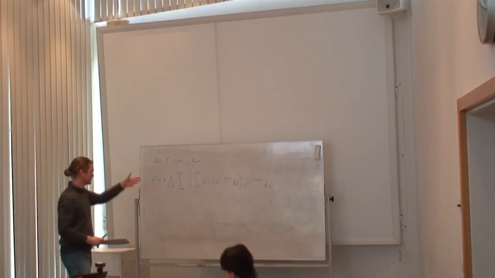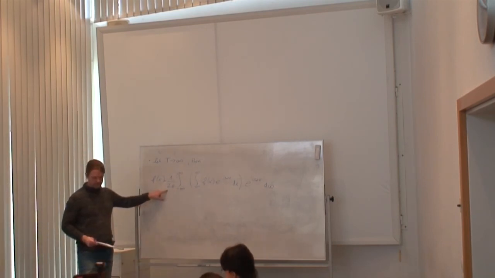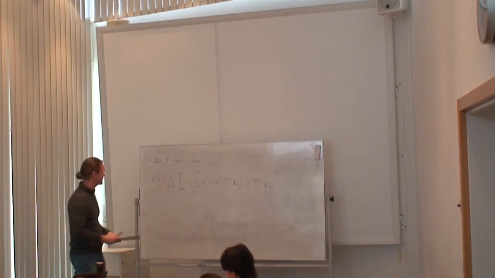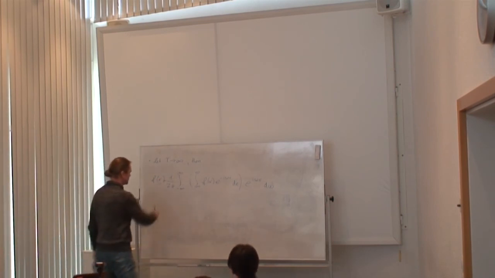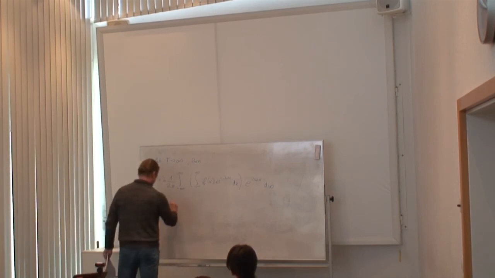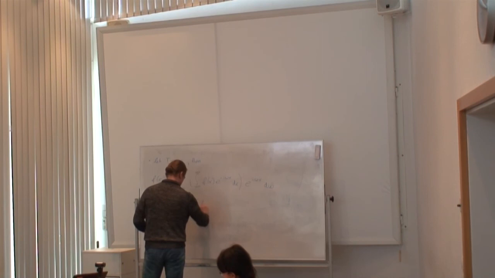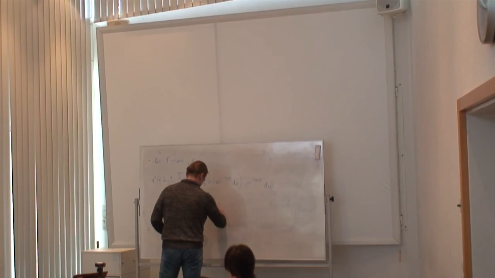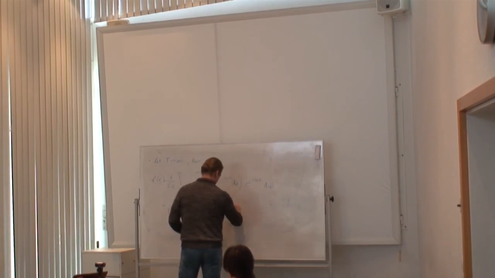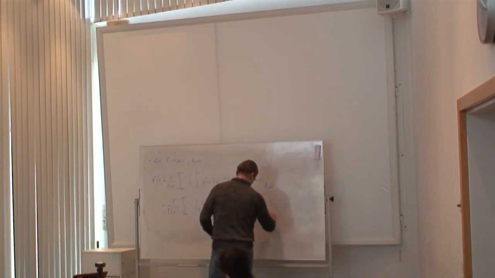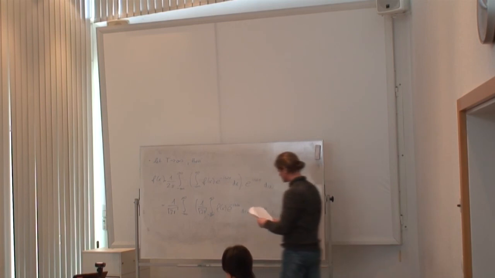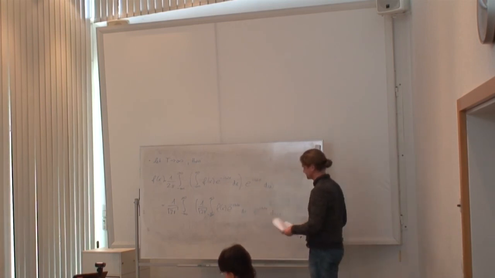So f of x is 1 over 2 pi. We saw where this 2 pi comes from, right? It was contained in the funny 1. Yeah, and then I'll write this 1 over 2 pi in a slightly different manner: 1 over square root of 2 pi times the integral from minus infinity to infinity, times 1 over square root of 2 pi, integral from minus infinity to infinity f of x e to the minus i omega x dx, and all of this times e to the i omega x d omega. There we are.